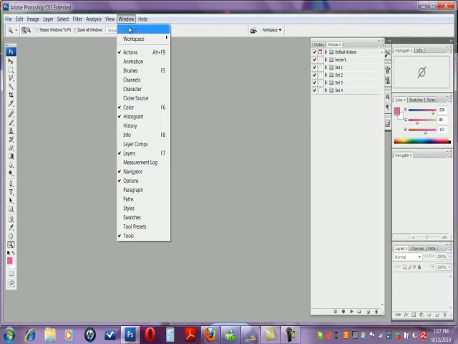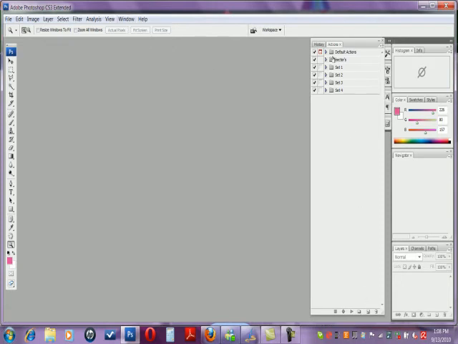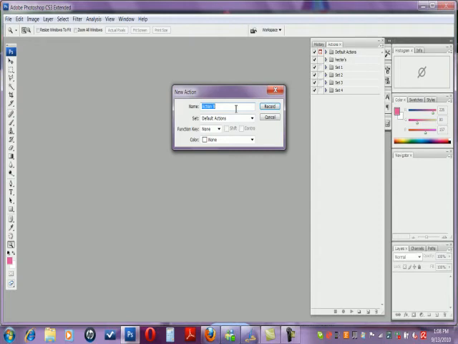The actions tool, you're going to see it in the Windows menu, and it's actually open because it's checked, so I have it here. It creates subfolders and folders, so you can save your actions all in different folders. Right now I'm going to open here. It says create new action with that little paper sign. So I'm going to call it watermark, right? And I'm going to put the date. I always like to save it by date.